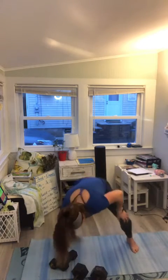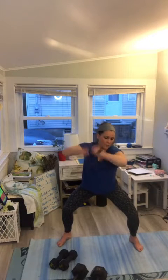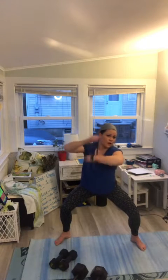Speed bag. Come up to your feet. Get those elbows up. Arms moving. Let's go. Fast, fast, fast. A lot of upper body cardio today. Let's go. I'm holding that sumo squat too. Don't forget. Keep moving. Fast as you can. Don't cheat yourself.